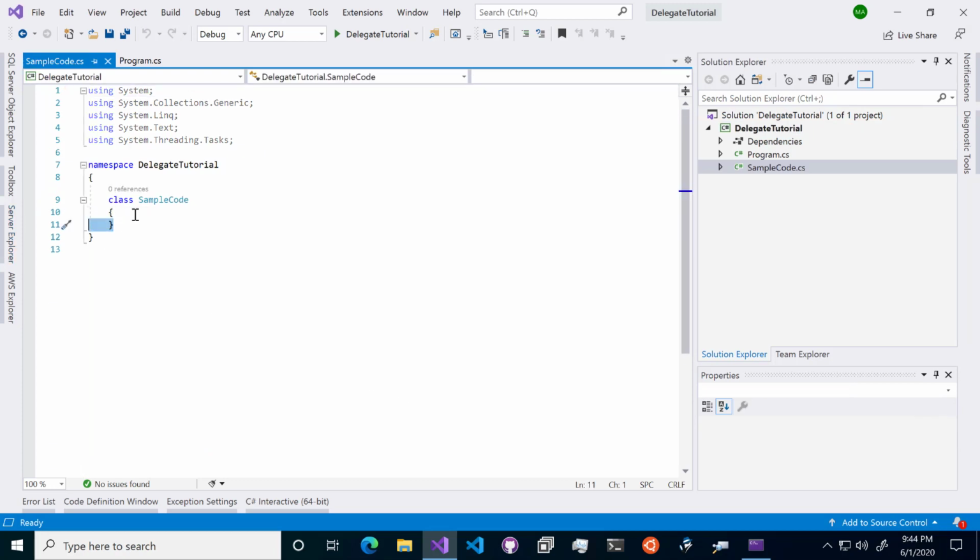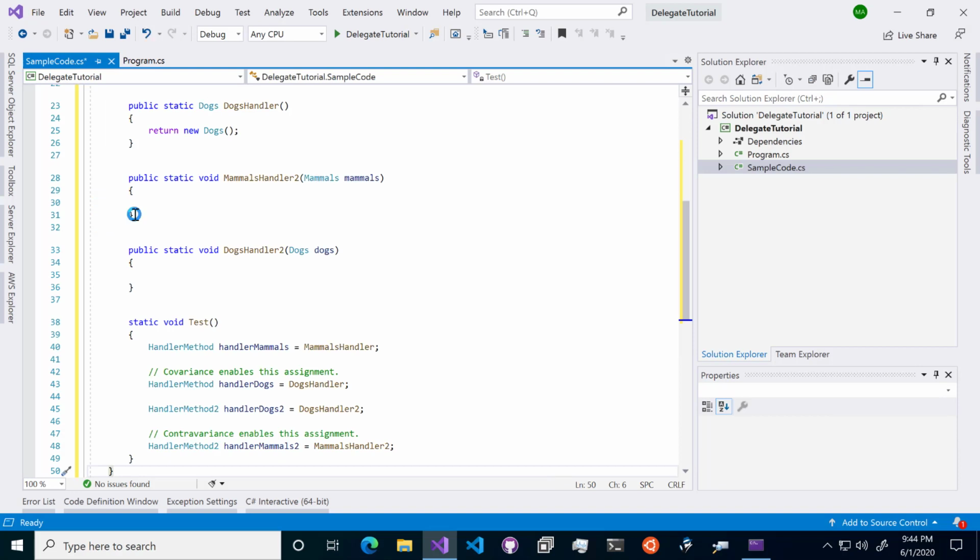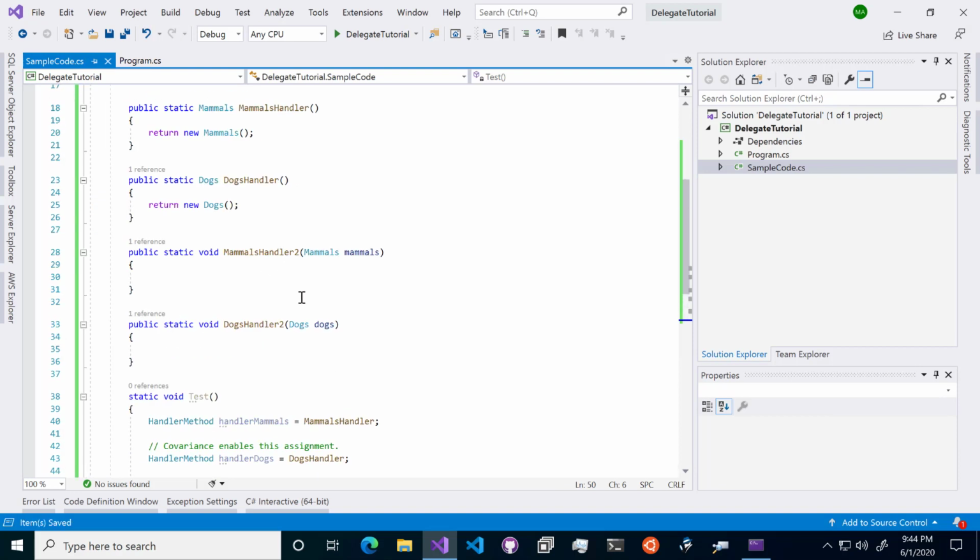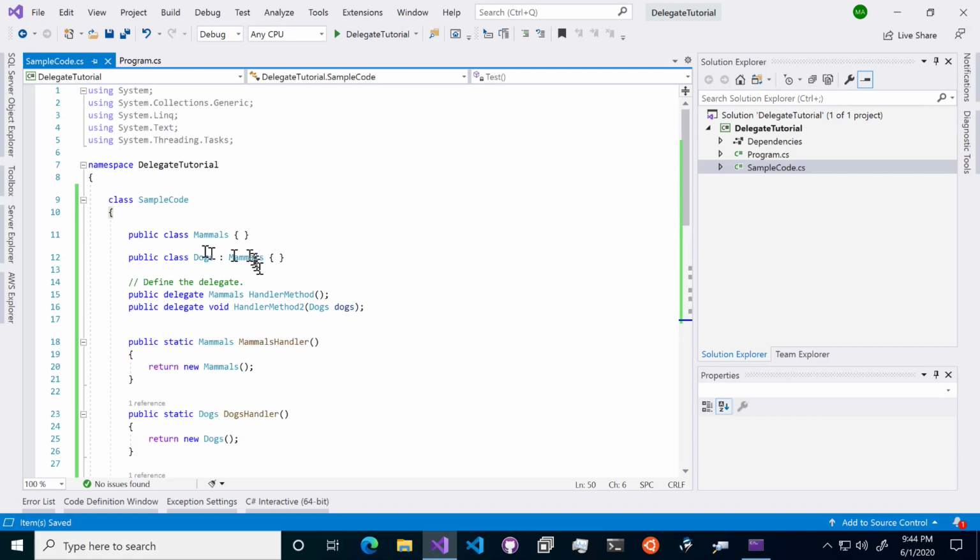Earlier, we stated that the method does not have to match precisely. There are two variances with delegates, covariance and contravariance. Covariance allows a method to have a return type that is more derived than the one defined in the delegate. The following example is straight from the .NET documentation, but provides a great example of covariance.